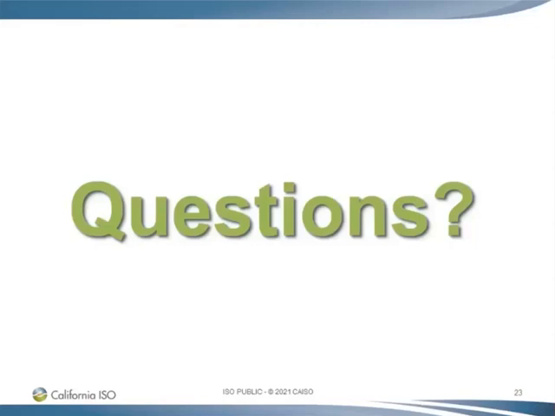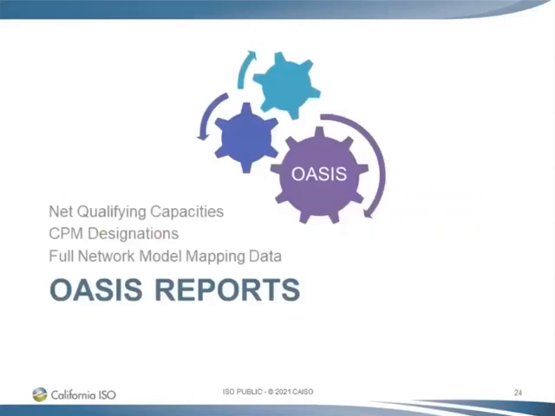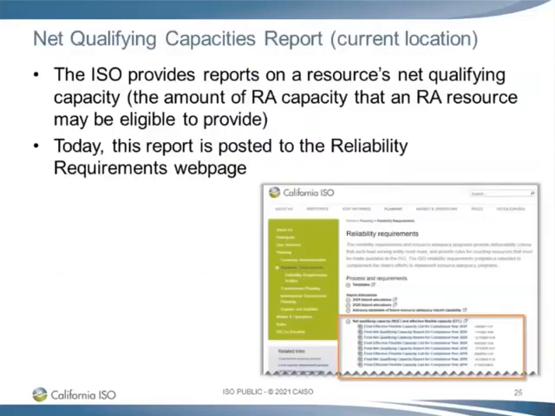So I'm going to move on to talking about the Oasis reports. There are 3 reports that I'm going to be talking about today. 2 of them relate to CIRA, and another one is more of an additional Oasis report change that we wanted to share with you since we had you on the line talking about Oasis changes.